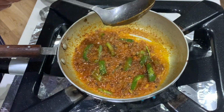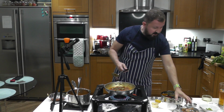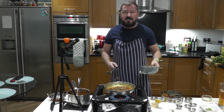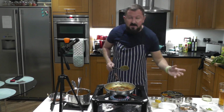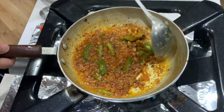Right, so now we've got our fresh tomato. We've got our chicken tikka. Also, I want to really emphasise, if you really want to take your curries to that next level, do cook with my chicken tikka. It basically imparts its own flavours into the curry. So you know what we said about adding layers?